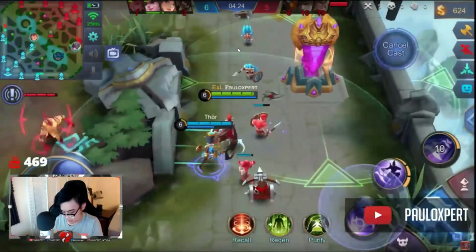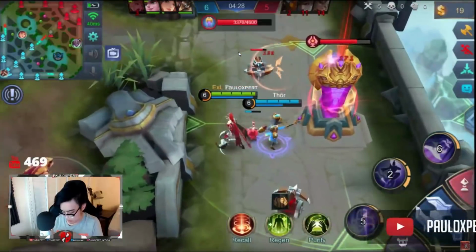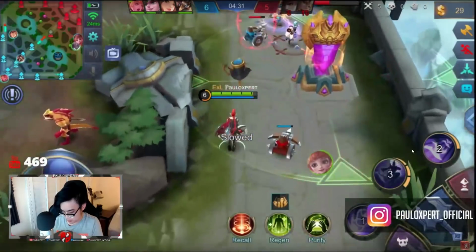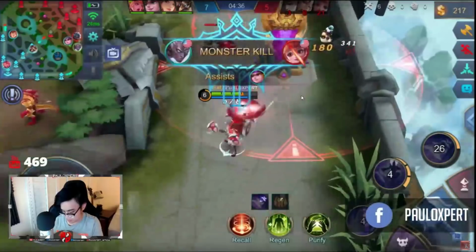We can get this tower. Usually before I farm, I try to get the tower first. Whenever you're hitting the tower, make sure to click the tower lock thing, and then use your second skill to clear the minion wave. And right here, Angela was really aggressive.